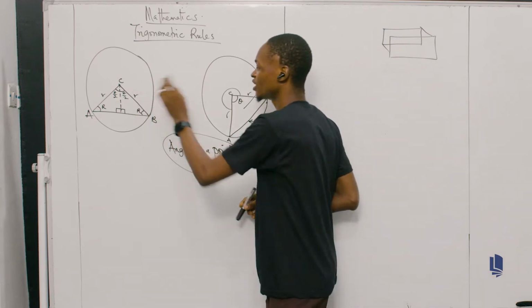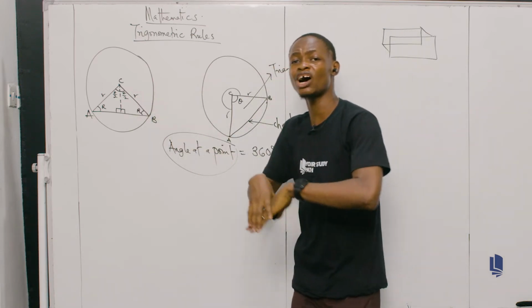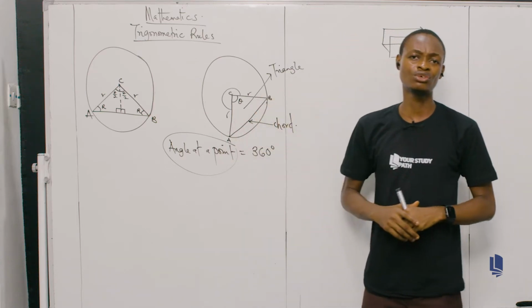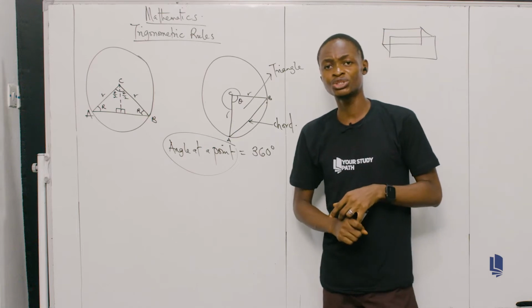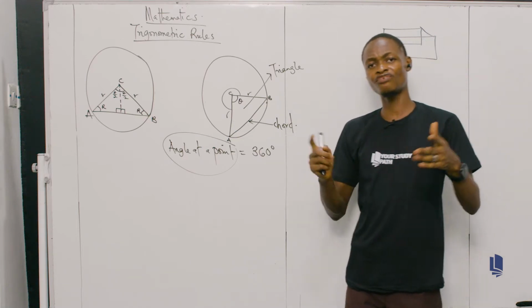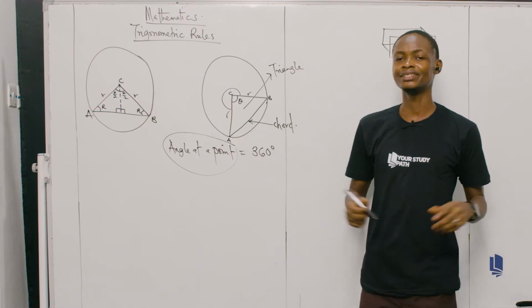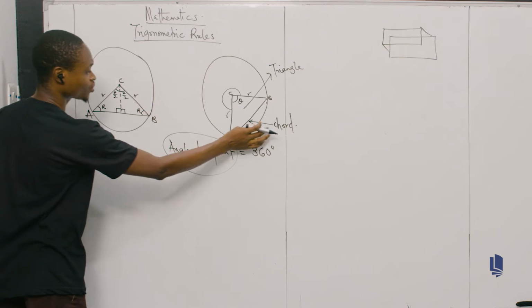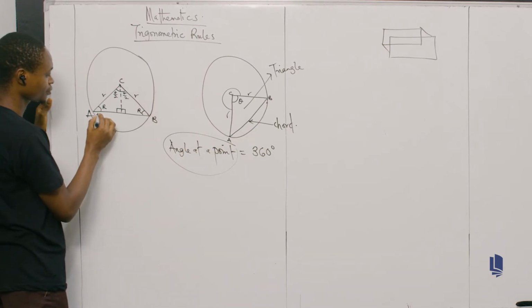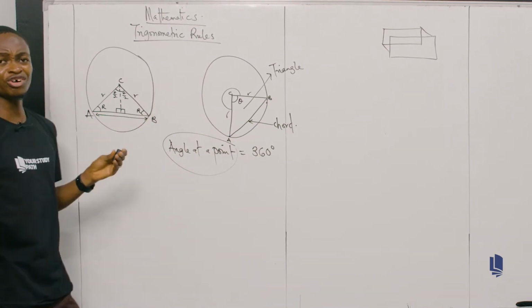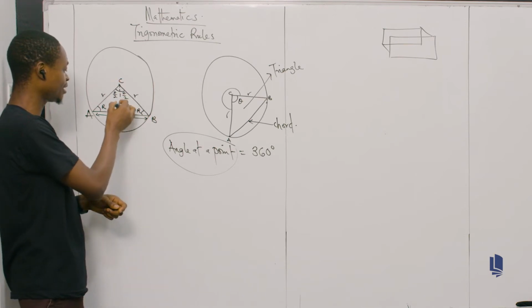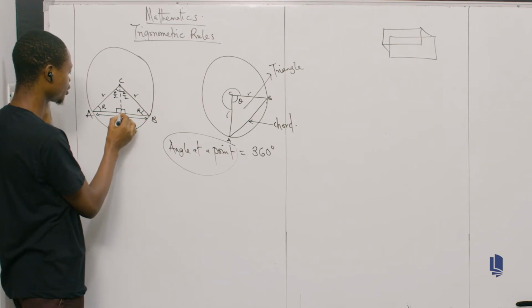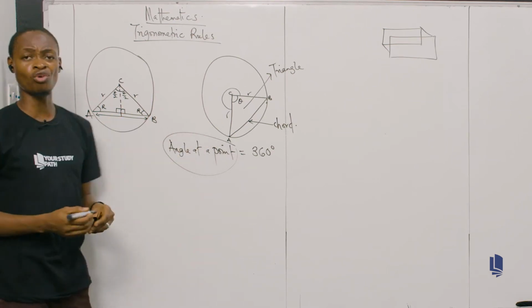The moment we are able to extract two right angle triangles, it means that all the rules that we generated for right angle triangles will definitely work. Talking about the Pythagoras theorem, the trigonometric ratios, and of course, the trigonometric identities. Do not forget that this third line, AB, is what we refer to as the chord. So the moment we perpendicularly bisected this triangle into two equal parts, we have also broken the chord into two equal parts as well.